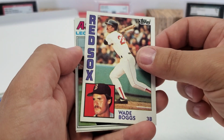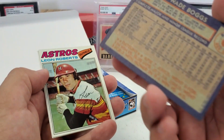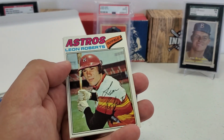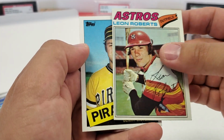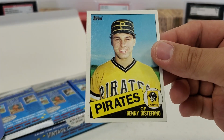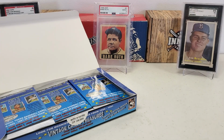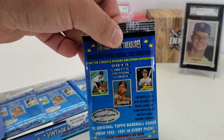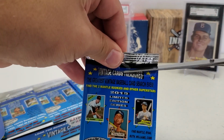Nice Wade Boggs, guys. That snuck up on me there. There you go. Wade Boggs from 84. 84 Topps. Leon Roberts. And we got a nice buckled end there. Benny DiStefano. There you go. Very cool, very cool. I like this product a heck of a lot, guys. I really do. Hope you guys enjoy this kind of break today.